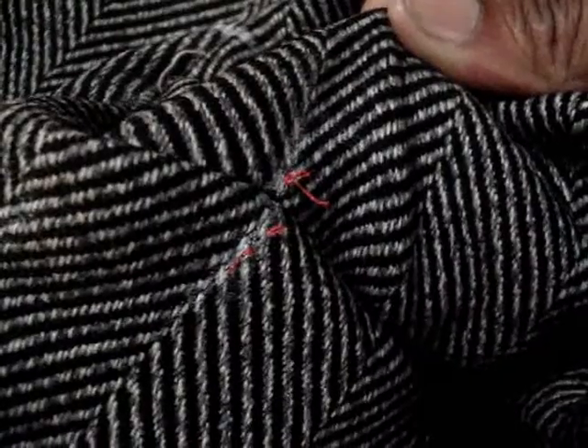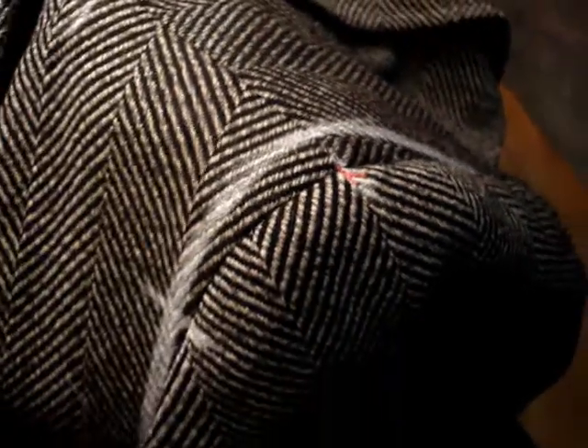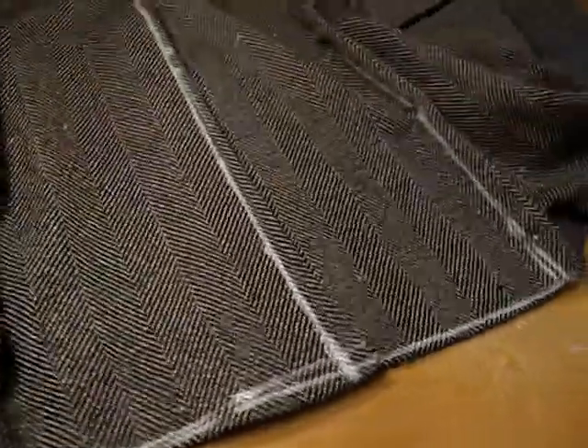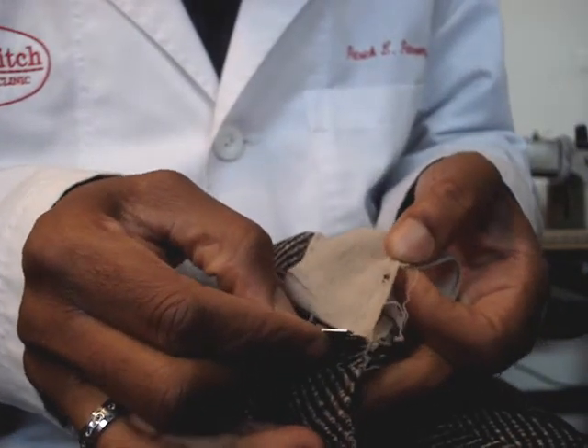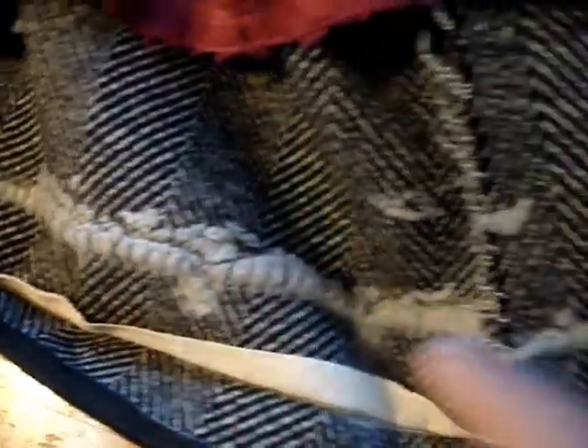One of the first things I did was take some red thread and create some reminder notches at the underarm, at the sleeve cap, and at the front where my overlap is going to go. That's going to help us to stay on point. Square across the bottom. Now that the buttons are off and I've got all my markings done, I'm going to start razoring it apart, starting from the bottom and then working my way inside. We're going to remove all this old interfacing that's just rotten over the years. This coat is probably from the 50s or the 60s — see this? This is like infection in the hem.